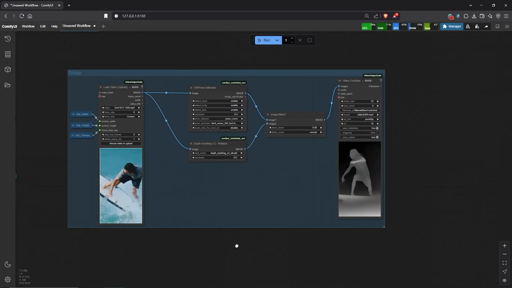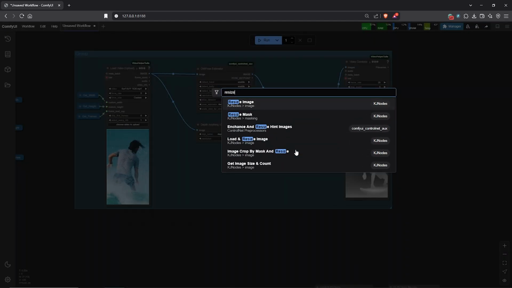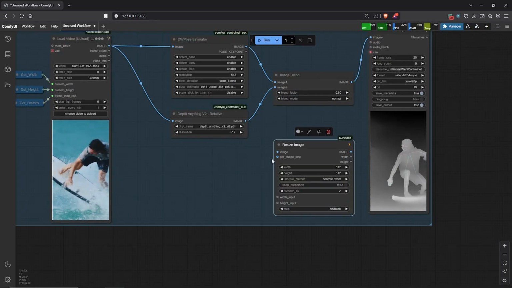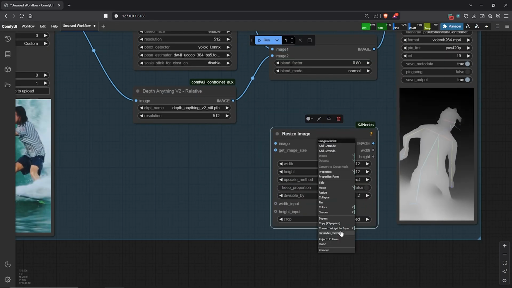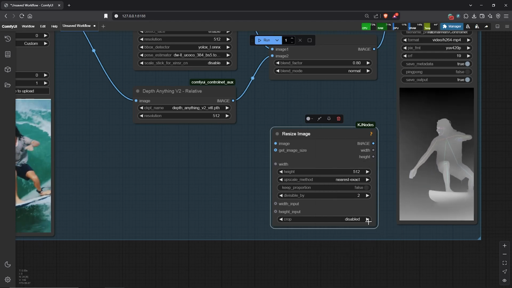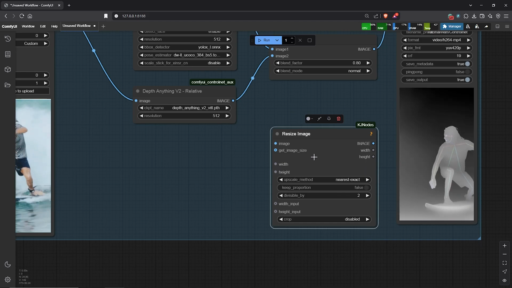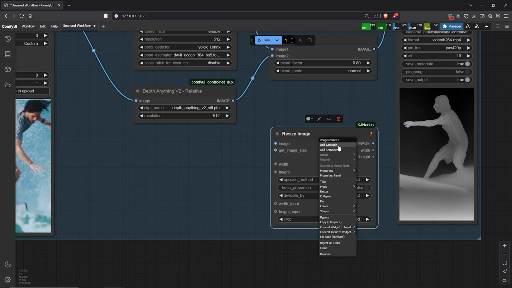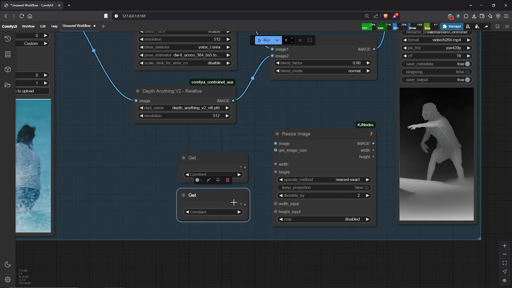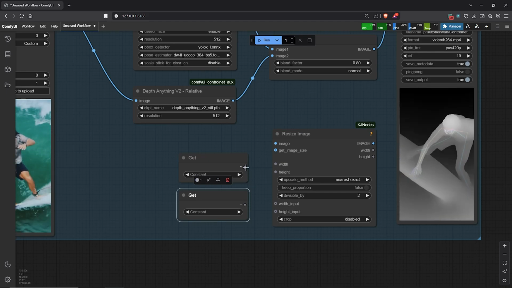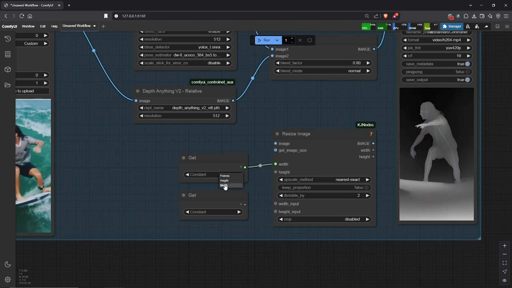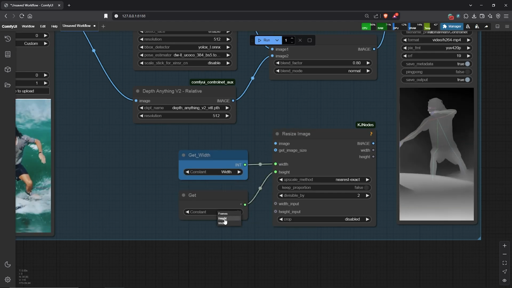Go to the ControlNet workflow. I'll suggest you resize this again. Also, I'll change the width into an input, and I'll do the same for the height also into an input. Right click on the node, select get node. I'll duplicate this down. We already have the value set. Then let's link both of them for the width and the height. Cool so far.